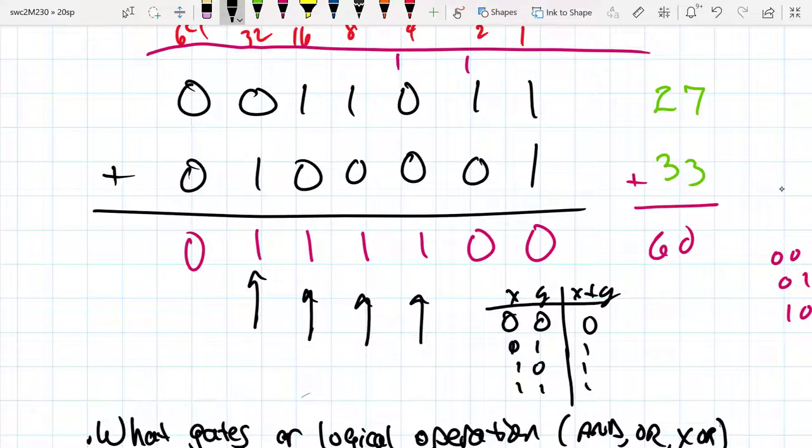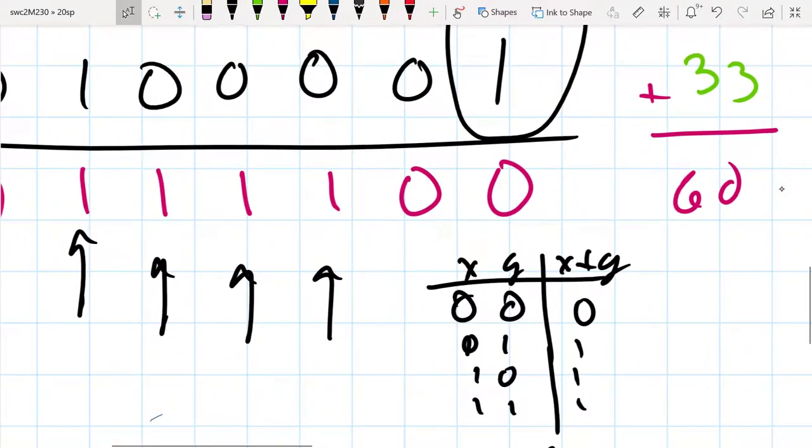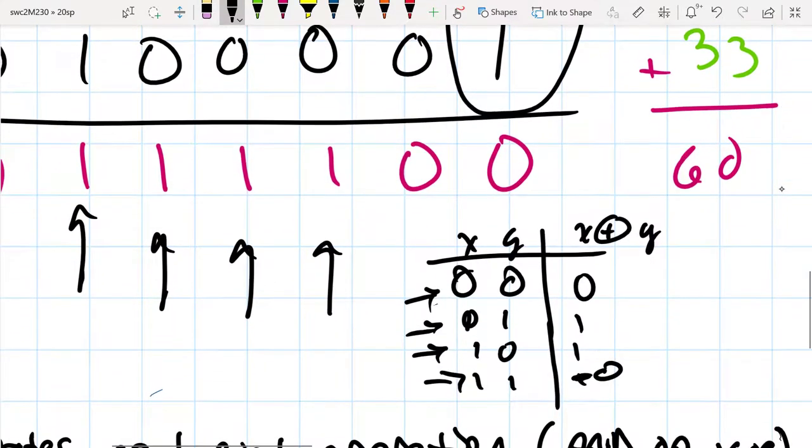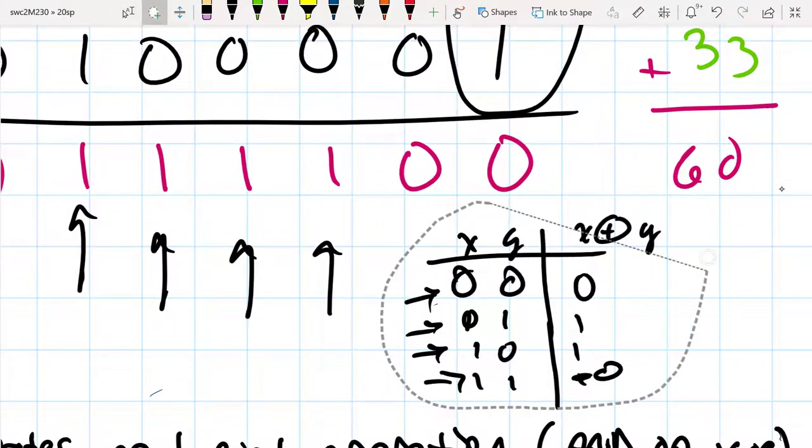But this last bit over here, one and one or with one should not be a zero if this is an or operation. But what does work is not the or operation, but rather the exclusive or operation, which states that exclusively one of the two input bits must be a one in order for the output to be a zero. So the exclusive or operation actually works for this scenario that we have here.